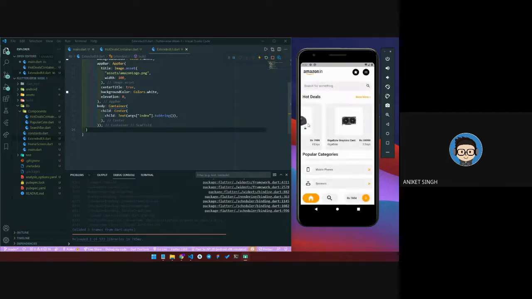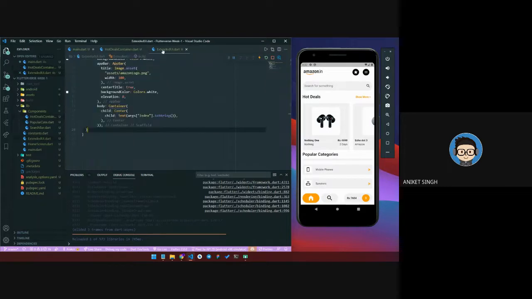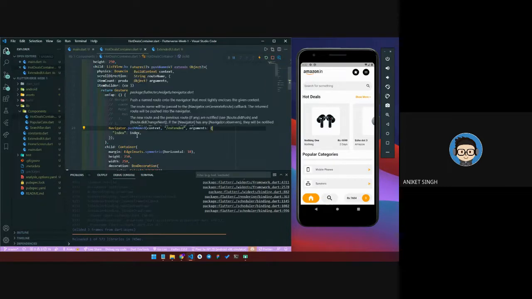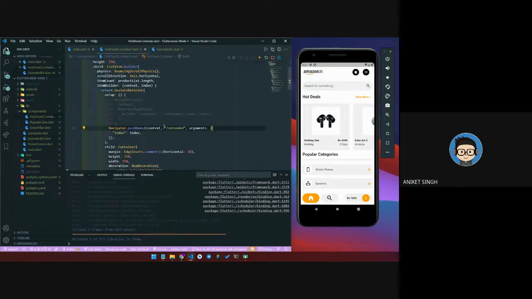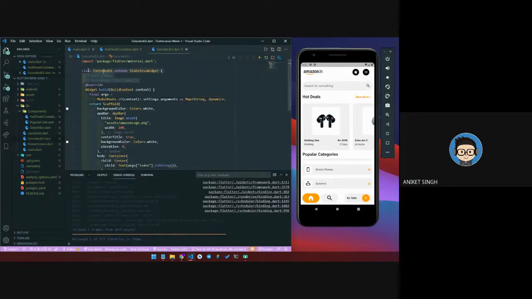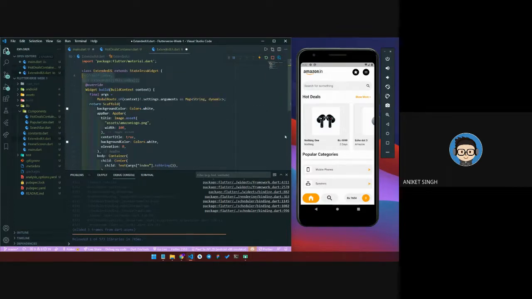So in this way you are passing on the values from screen 1 to screen 2, and I've shown you that you can use either Navigator.push or Navigator.pushNamed. If you're using Navigator.pushNamed, your code will increase by one line in the second screen, and if you're using Navigator.push, you can simply use MaterialPageRoute, and in this you can create a constructor like we have created in the code which I have commented, this one, and you can give the value to the constructor, right? So now we have a value.